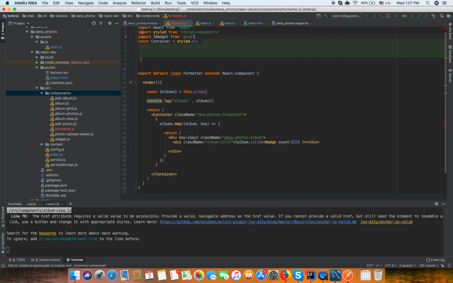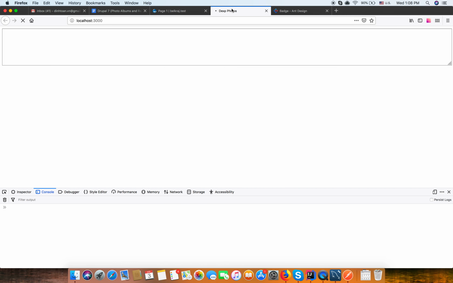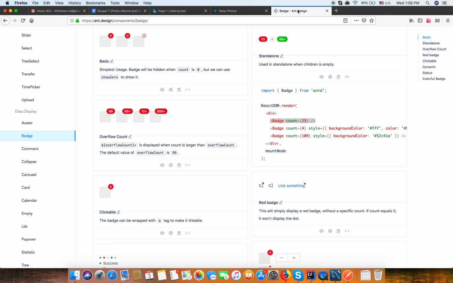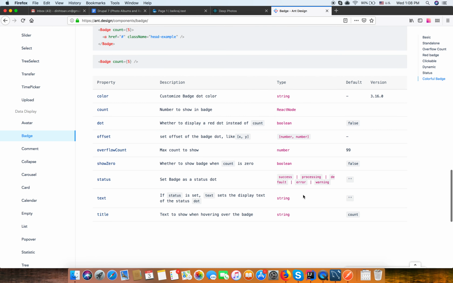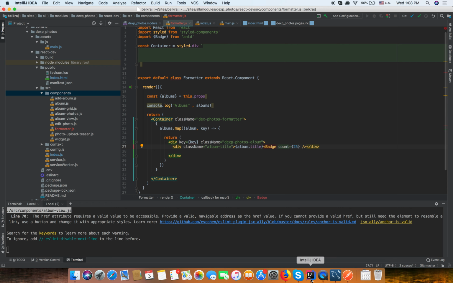Yeah, it's Ant Design. And now see how it changed. Yeah, we have words and size, maybe color. I think it will be color. Should be color.